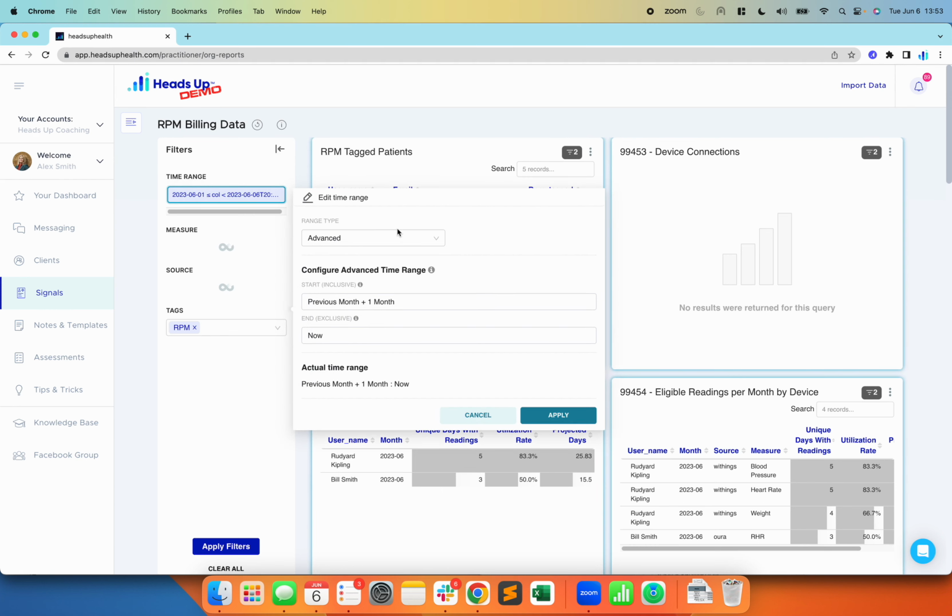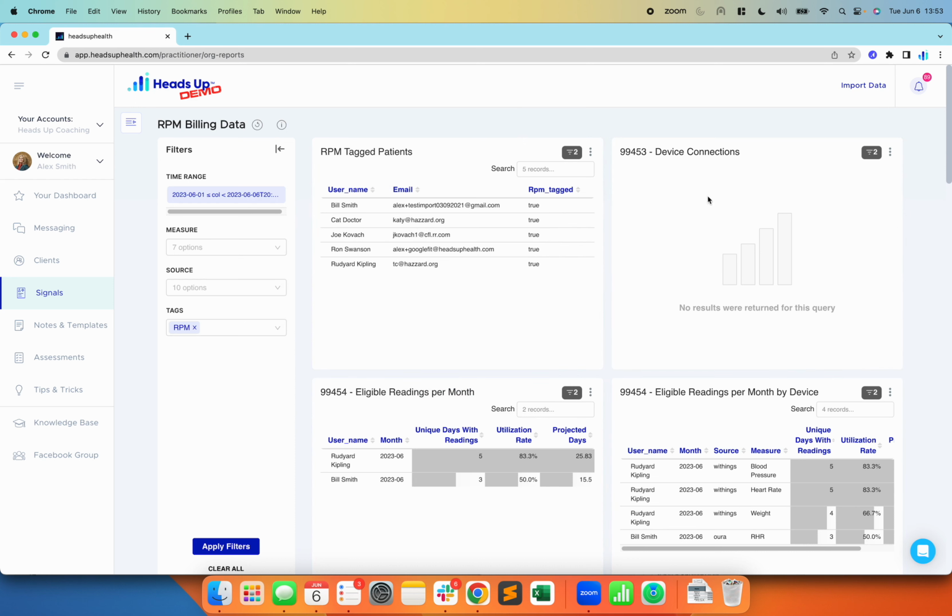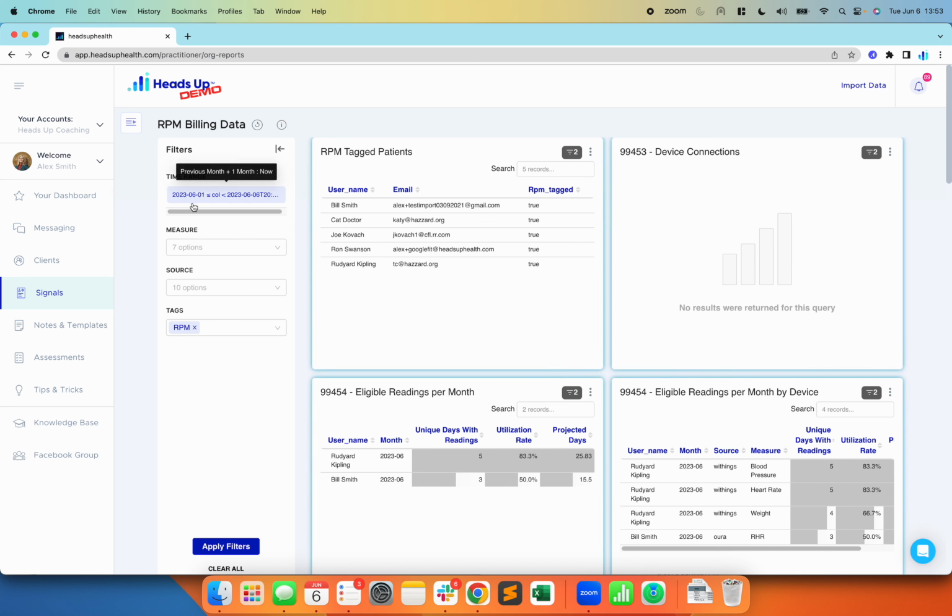First of all, our time range is now configured using our advanced time range functionality, and this allows it to just show you the month-to-date data by default. So when you open up this dashboard, all the data that you're seeing is the current month-to-date, and you can see that time range right here. Today is June 6th, and it's showing me data from June 1st till right now.